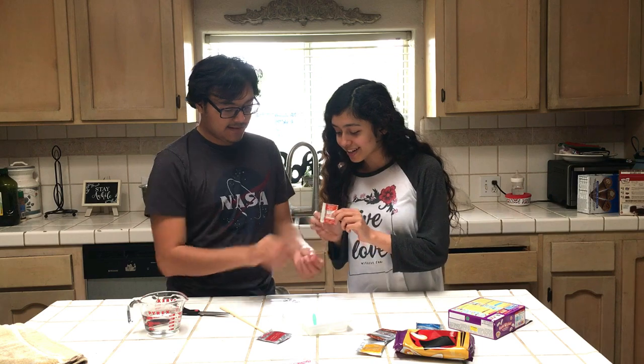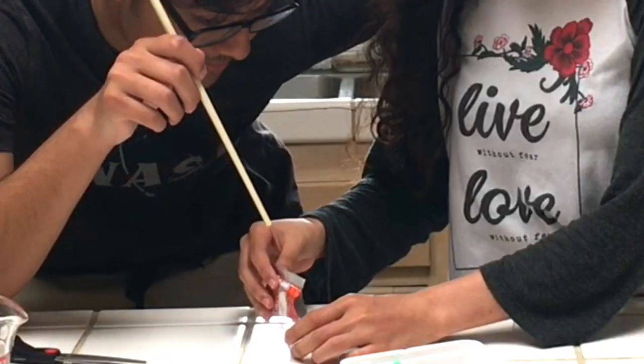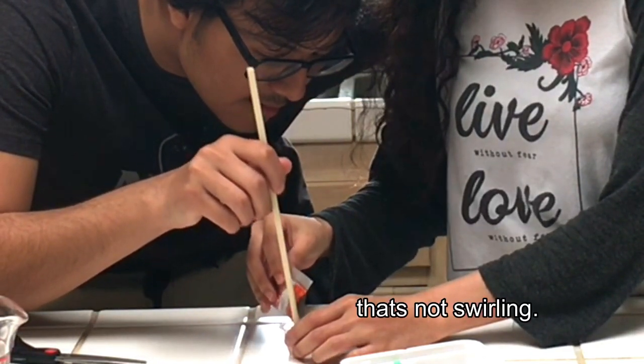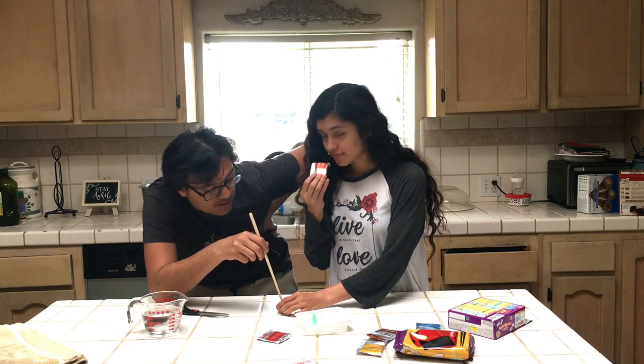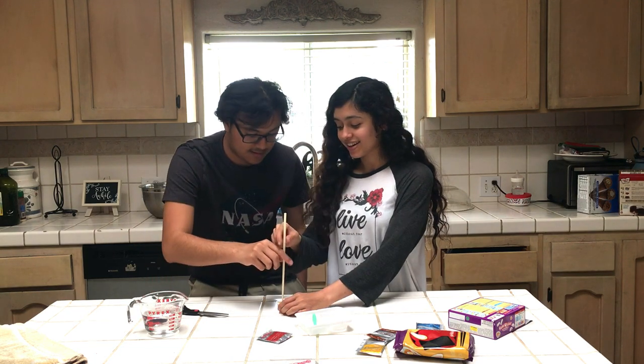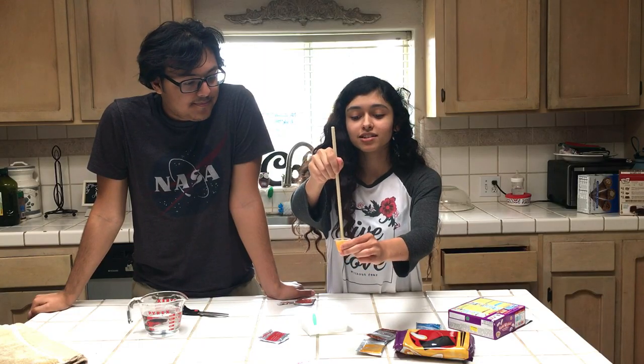I do want to pour it in. Okay, ready? Yeah, I get to swirl. Yes, you get to swirl a little bit more. Ooh, it smells like mango. It smells sweet. Yeah, there's still a lot more. Ooh! I don't know if you can see this, but it's turning into this pretty orange color. That's pretty cool.